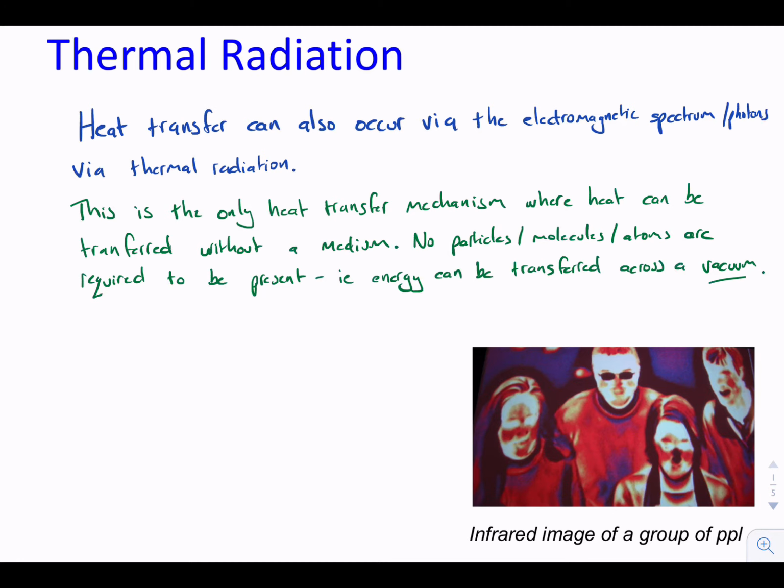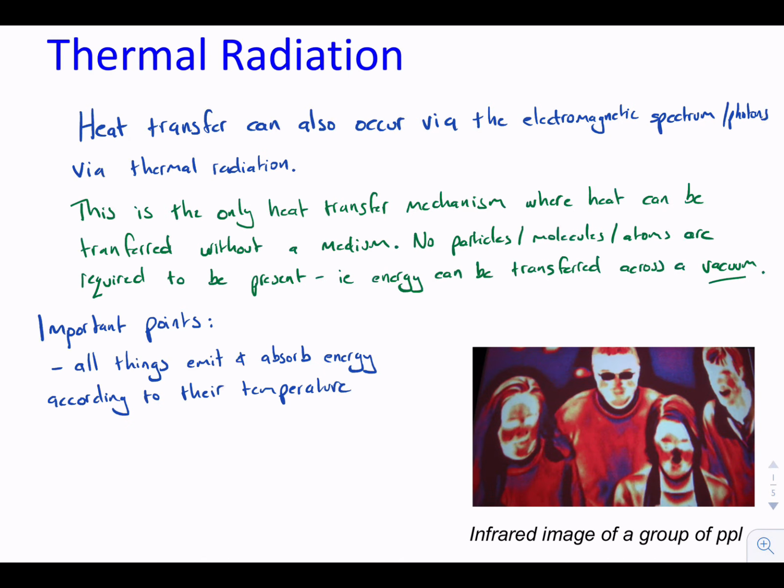This is an important point. So although without water you can't have an ocean wave, you can transmit light through the vacuum of space. And clearly, if this was not the case, it would be impossible for the sun to transmit heat energy to the Earth. Some important points, as we shall see, is actually that all things emit and absorb energy at the same time according to their temperature.